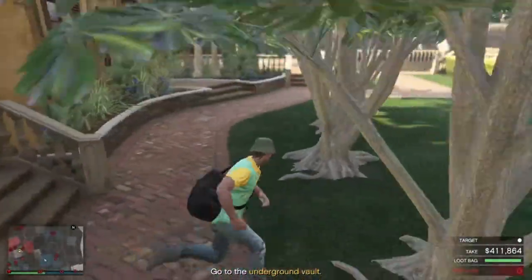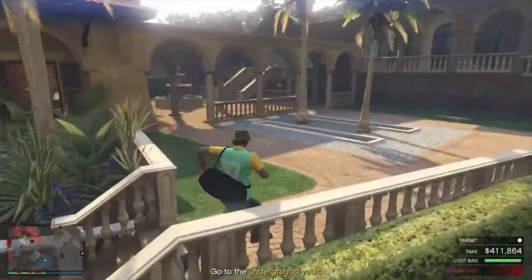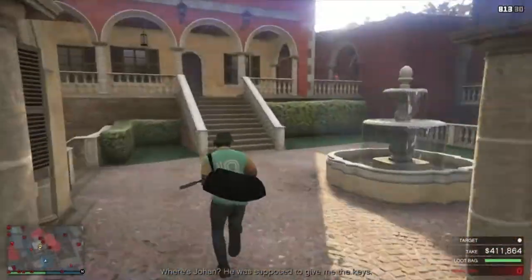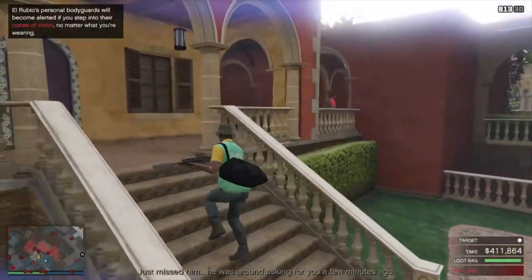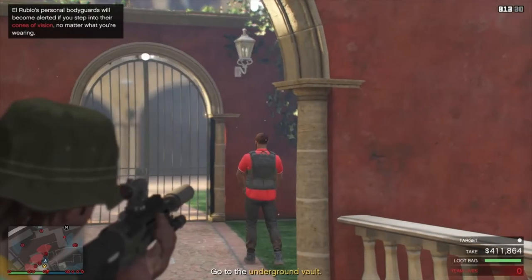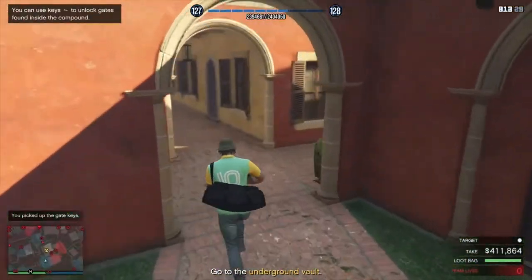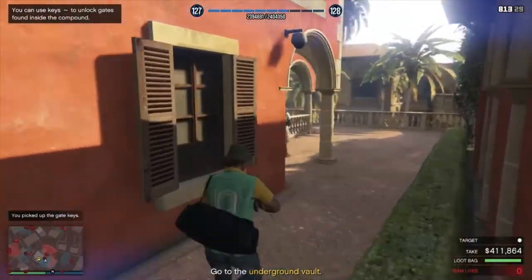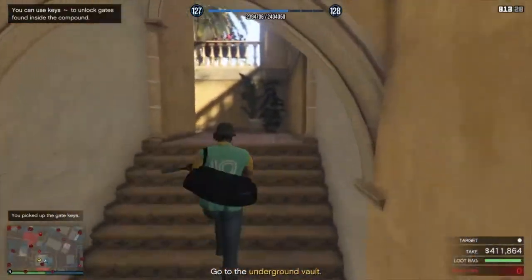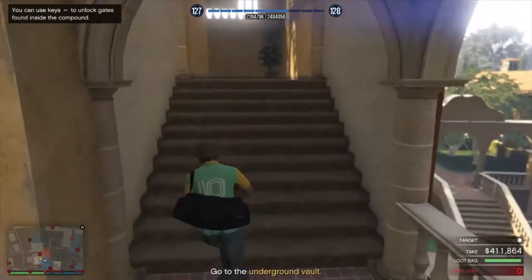Now, we look for the vault. Maybe start in the central building. Be careful in this area. Mr. Rubio's personal bodyguards, they know their soldiers and they will know you are not one of them, no matter what uniform you are wearing. I just want to get the extra kick in El Rubio's office, you know.